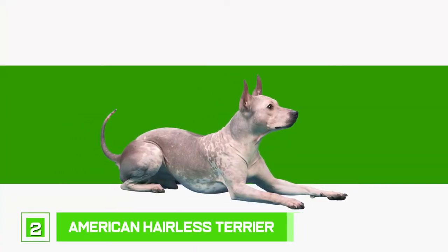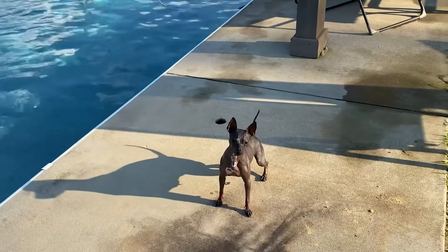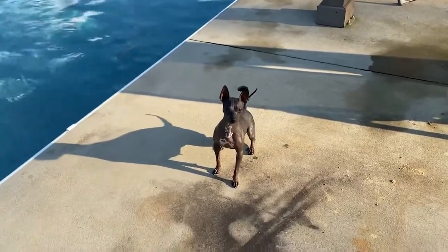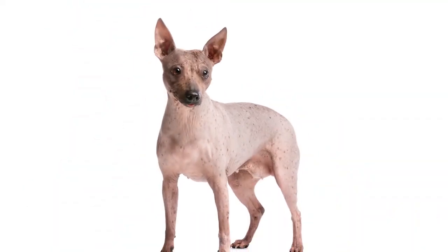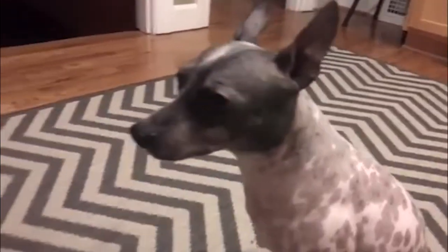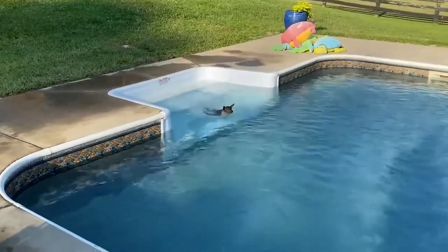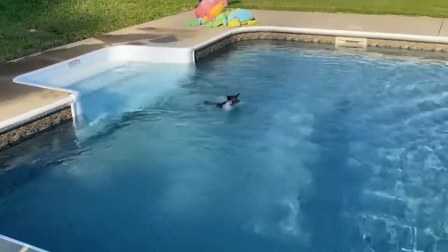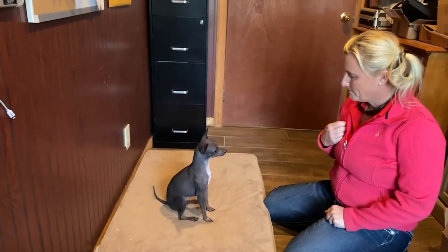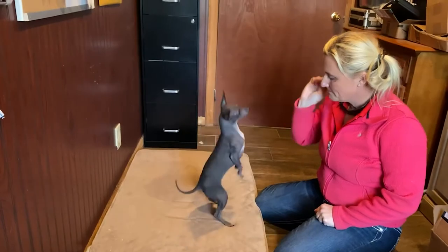Number 2: American Hairless Terrier. Back with the principle of 'can't shed hair if you don't have any.' American Hairless Terriers don't have a single strand of hair on their body other than the tiny whiskers on their nose. This breed is also lively and incredibly affectionate towards their owner and their family. They are moderately energetic, requiring only a single walk a day to keep them satisfied. Their skin can be taken care of with just regular baths every other day — a no-hassle dog in all departments, other than their strong hunting instincts you need to watch out for when walking them around the neighborhood.